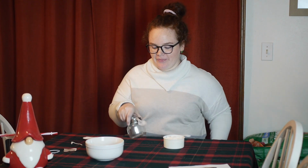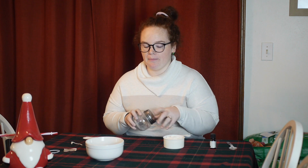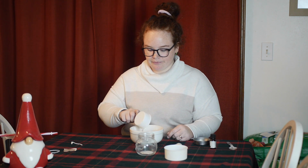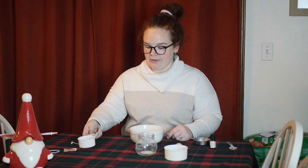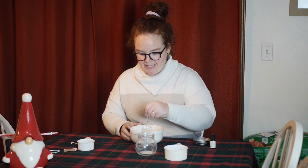Okay, and for my next trick. This one I'm going to be making is called a peppermint sugar scrub. For this you need three ingredients. You need first 1 cup of sugar. I think this will fit in here. If not, then we just won't put it all in here. A cup of sugar. Oh no, it's not going to fit in there. And then you need a 1/4 cup of coconut oil. Those are pretty basic. We're going to mix those together. Get them all mixy.